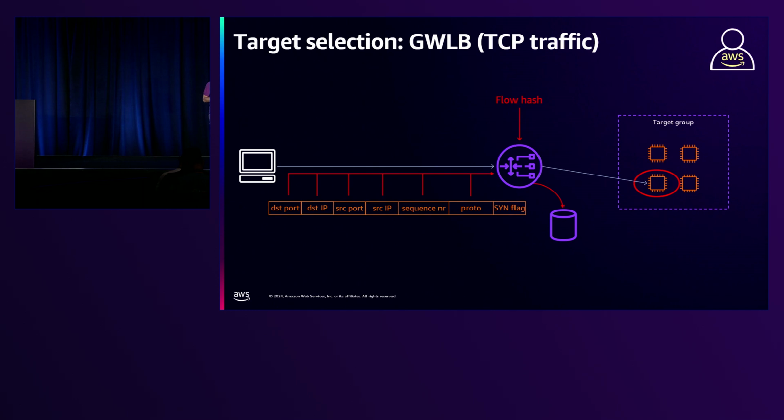In fact, Gateway Load Balancer is a resource that sits in between a client and a server. Both directions of the traffic are entering the Gateway Load Balancer listener. So it is important that the Gateway Load Balancer makes a consistent decision regarding the target selected. This is because behind a Gateway Load Balancer, usually a firewall appliance is configured, which enforces stateful rules on the traffic. So Gateway Load Balancer, for this reason, provides natively this type of stickiness between the TCP connection and the target selected for each direction of the traffic.